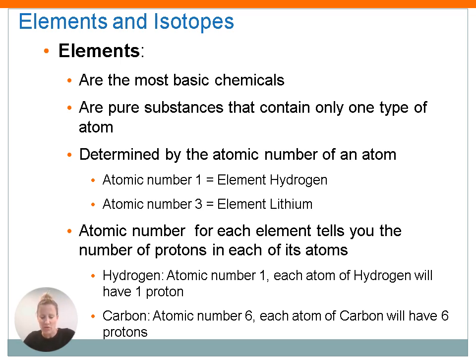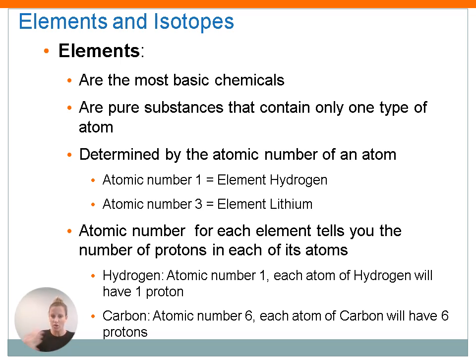Okay, so that might sound kind of confusing, but all that means is I said hydrogen has an atomic number of 1. That means all hydrogen atoms have 1 proton. That rule doesn't change. If it does not have 1 proton, it is not hydrogen. Okay, if it has 2 protons, you're not looking at hydrogen. That happens to be helium. But all hydrogen has an atomic number of 1, which tells you all atoms of hydrogen have 1 proton. Okay, so again, hydrogen, atomic number 1, all hydrogen has 1 proton.